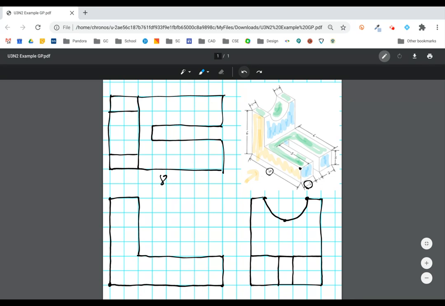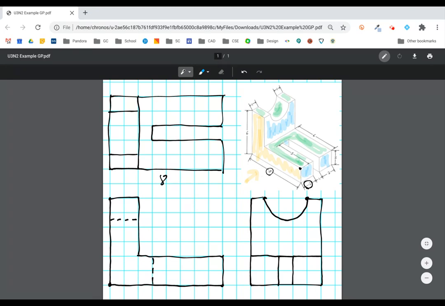We can actually see both cutouts on the top view and the side view. On the front view, it looks like just an L here, and we can't see where that cutout is unless we show it with hidden lines. So this corner isn't shown on the front view unless we project it down and then draw a hidden line here, which is dashed. The same is true about the bottom of our circle. We can't see that at all on the front view, and so I'm going to project this line over and then dash it to show that there's actually a missing chunk of the block there that just isn't shown right now.